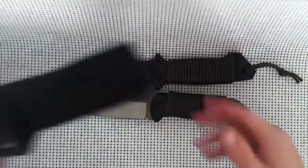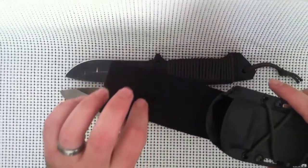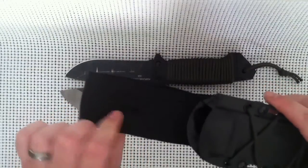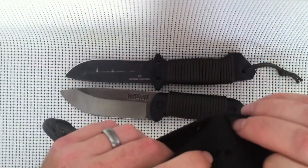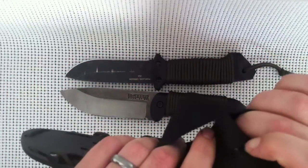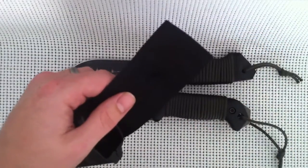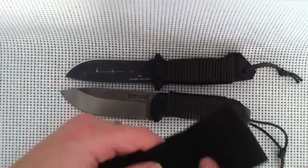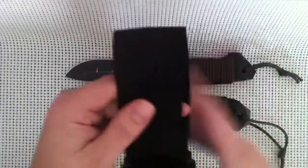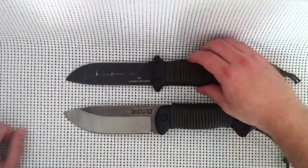But again, the same thing with the sheath. The stock little hold down, tie down here wouldn't fit anymore. But the cool thing about the BK2 is it just slides in there. It's just a little pin with a spacing in it that slides into the sheath, so you can just pull that right out. And if you ever decide to unwrap it, or if you need the paracord in a survival situation, then you can just slide that snap back in there and go right back to stock. So I thought that was pretty cool.